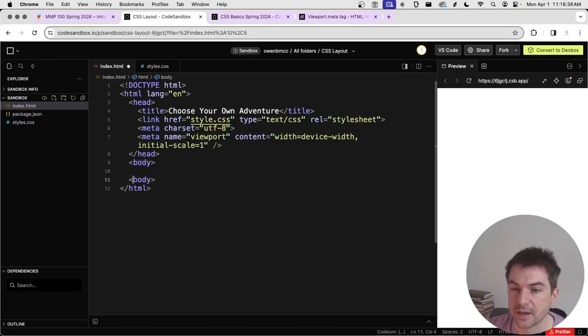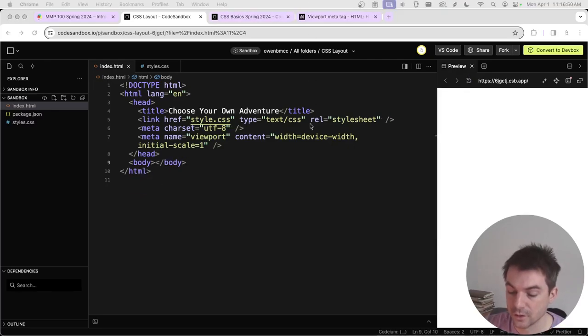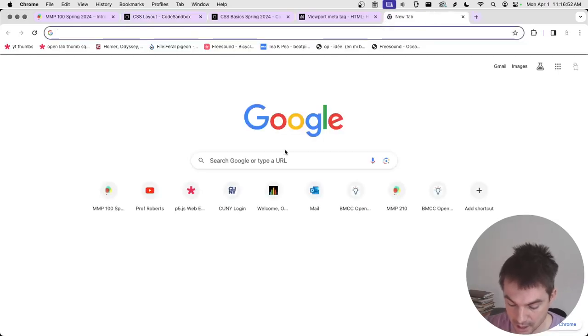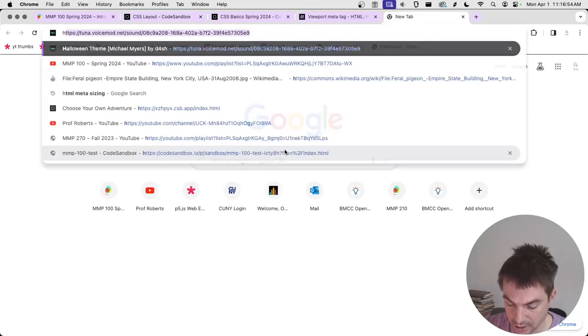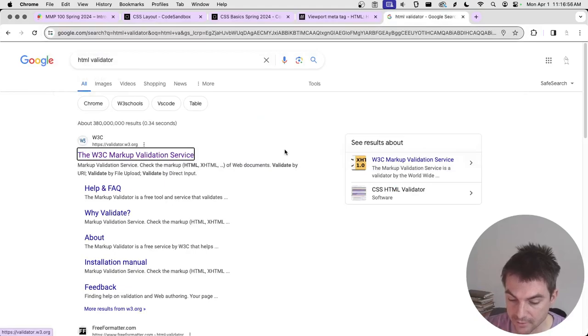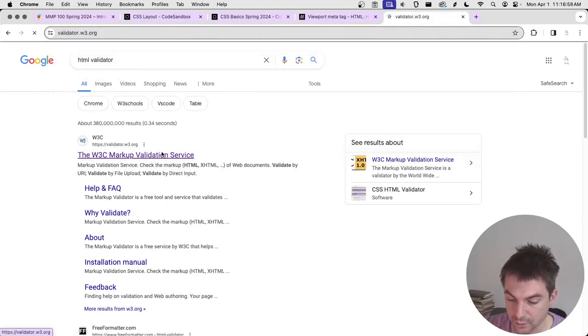If you do have a typo or are missing a bracket, you will notice that it's not formatted quite correctly. And remember, you can either try to play around and fix a typo, but also remember that you can always go over to the HTML validator. If you have a typo, this is a good way to quickly find it.